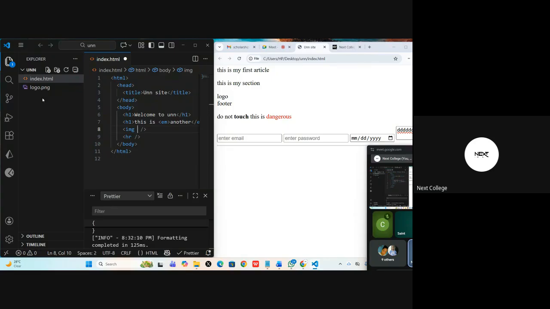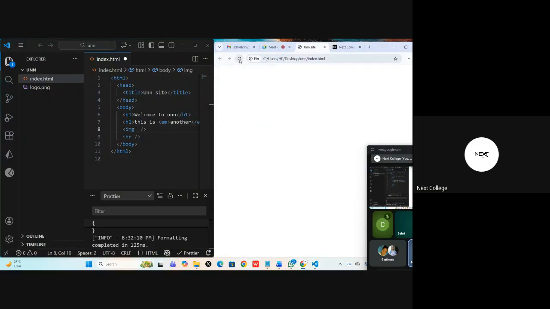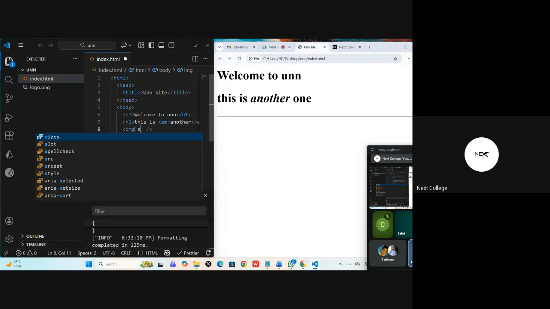All right. So we have our logo.png here. How do we now render this particular image in our browser? Okay. What we are going to do, we have an attribute called src, which means source. So I type src, click on enter.